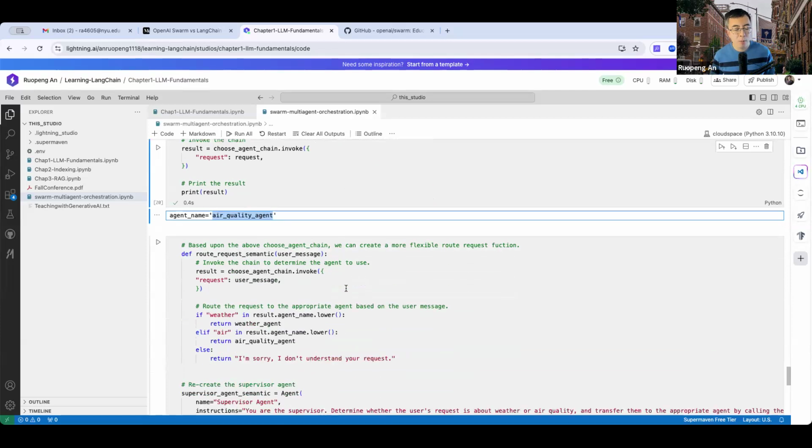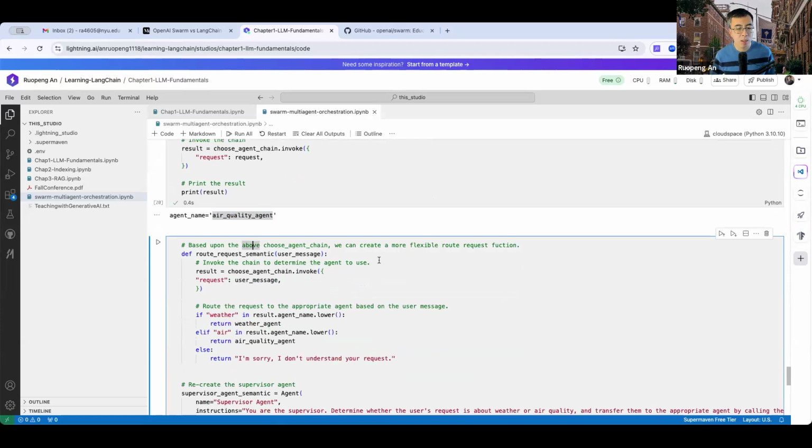Right? And now we can build the choose agent chain into the route request function. Right? So we define a new route request. We call it route request semantic because it now can understand the user request semantically. The input is a user message, and first we invoke the choose agent chain to process the user message, so that the output of the results should be either air quality agent or weather agent or none, right?